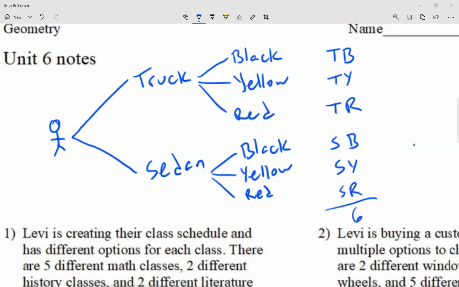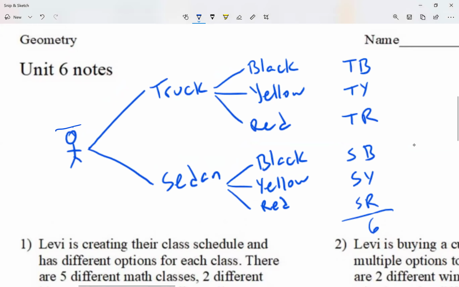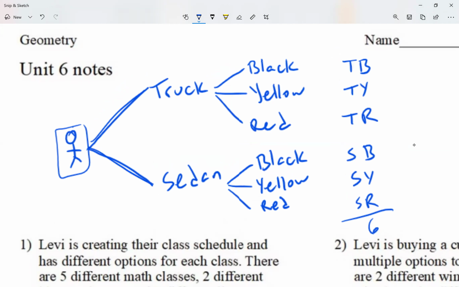Now we call this a tree diagram. The picture that you guys see there is a tree diagram because it started from a branch. It started from somewhere, right? We're going to call this the trunk. And then the trunk had in this case two branches, and then each branch had three more branches, and so on and so forth. It is fine to do a tree diagram when we don't have that many choices.